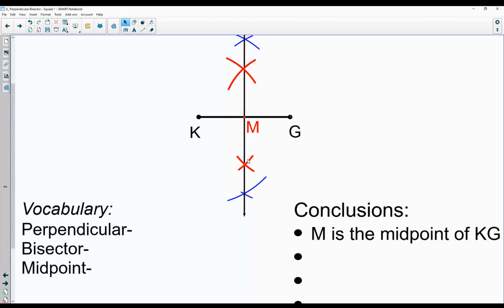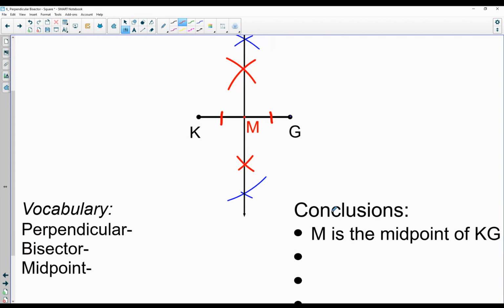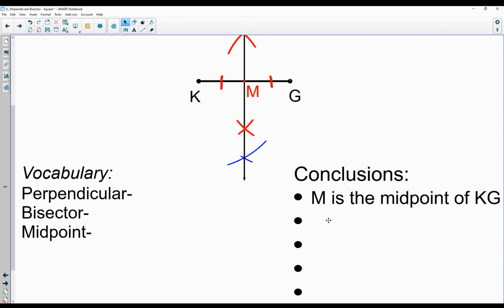So if I have a midpoint, what does that mean? Well, if there's two equal parts, where are my equal parts? And my equal parts are between K and M, so this piece here, and then G to M. So I know that KM is equal to GM. When we talked about the equilateral triangle having equal segments or sides, we put a little dash mark. So I'm going to put a line through it, a tick mark and a tick mark. And notice what I'm going to put over here now. KM equals GM. So endpoint to middle, endpoint to middle.